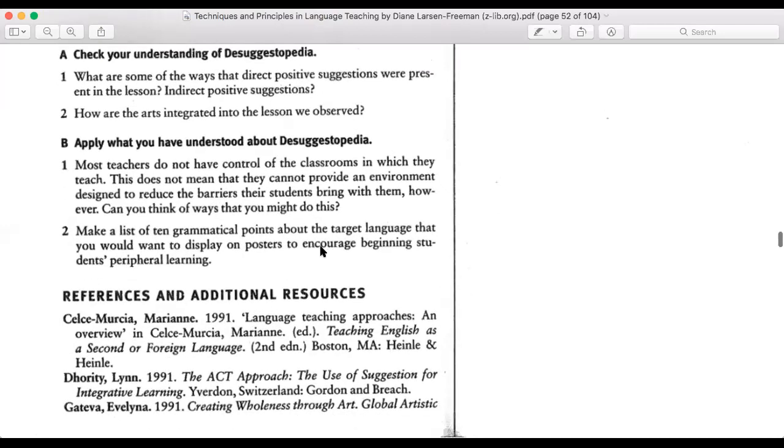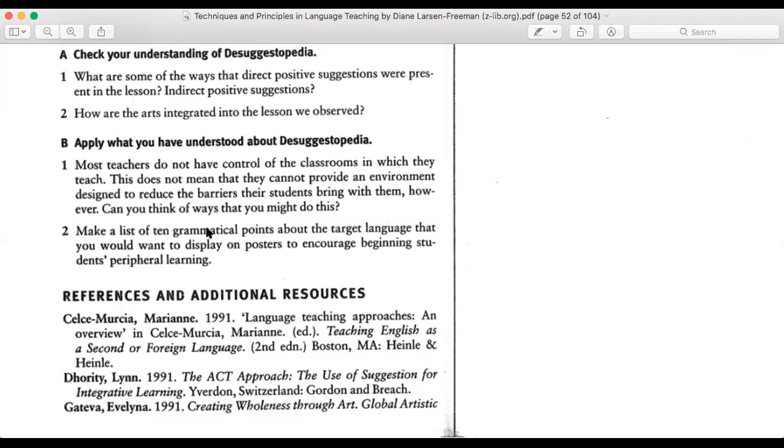Okay, now think about those also. We are going to discuss this. Just keep on thinking, and you can put this on the chat, what you would be teaching them directly, and how you would be complementing it with the peripheral learning. What would you like to be on the walls of your classroom?